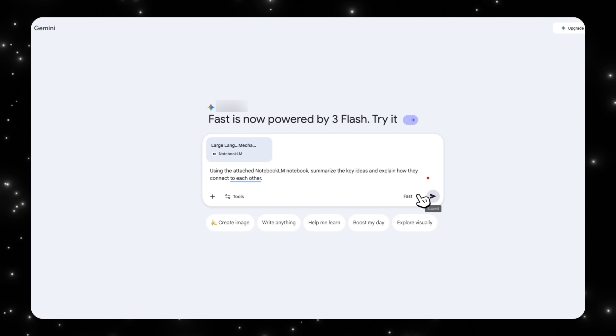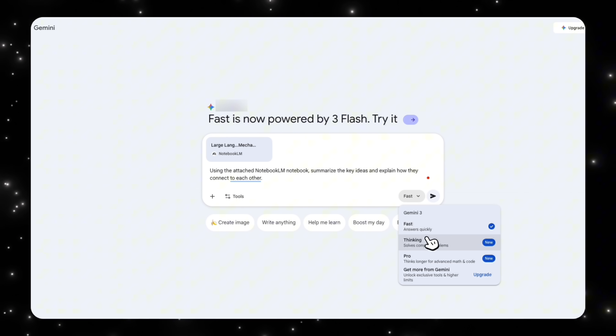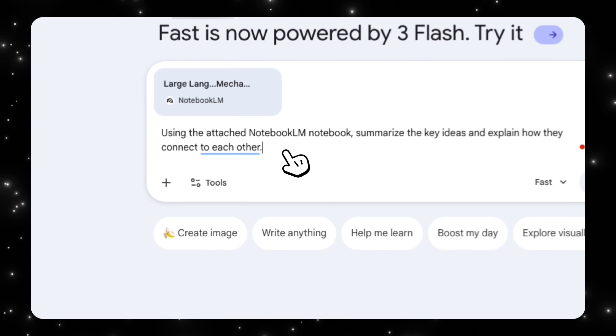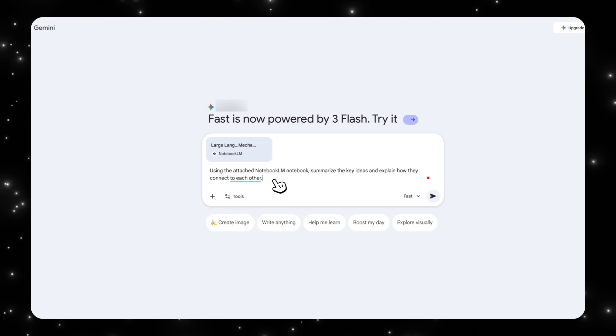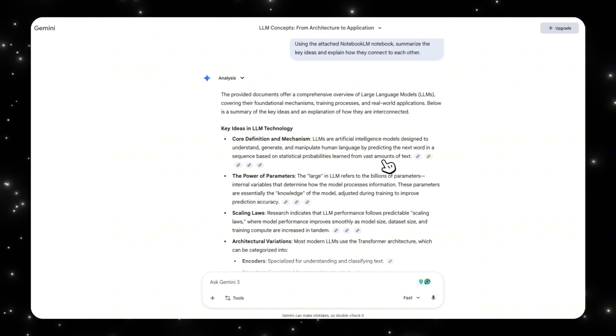What's really cool about this integration is that you can select which model is going to respond. I can use the Gemini Flash model for quick answers, or use Thinking or Pro. So you now have the capability to use advanced models with your NotebookLMs, and you can think of that as a key advantage. So I'll press submit. As you can see, the model was able to read my notebook. Instead of manually reintegrating all of my research into the Gemini app, I can now do that very easily with NotebookLM, and it gives me the key ideas from the whole notebook in a simple manner.